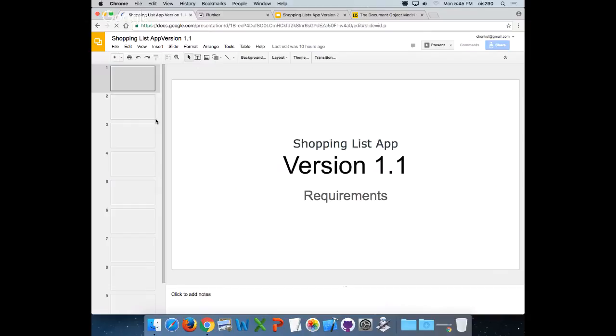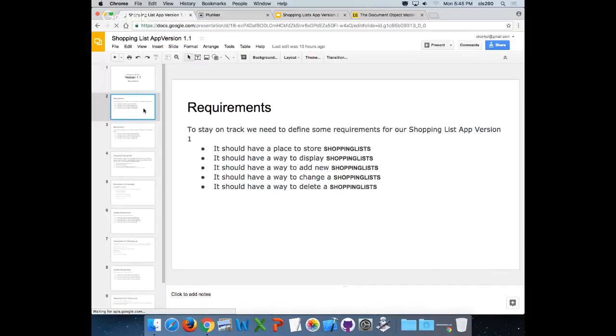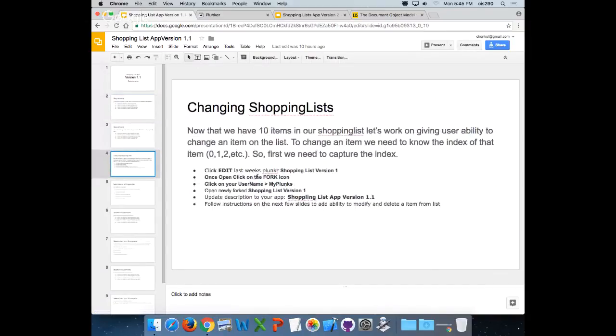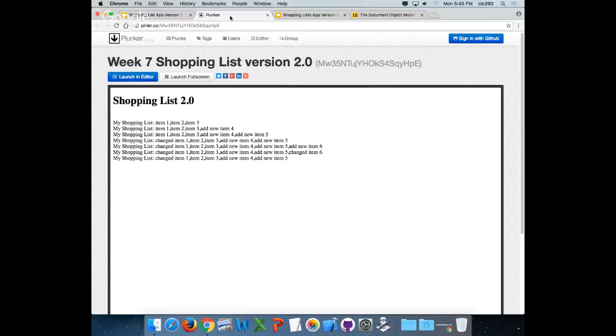I think I did it on like slide 1 or 2. Yeah, the fork. If you wanted to do a fork of what you've already done in version 1 and then just modify it with the functions, you can definitely do that. You don't have to create a new one if you don't want to. Because remember, when you forked it, you just go in the description and name whatever you want it to be, the updated name. I'll pull mine up here real quick.